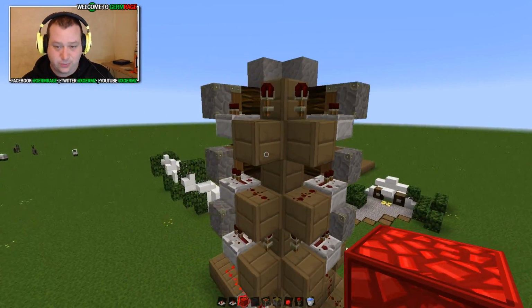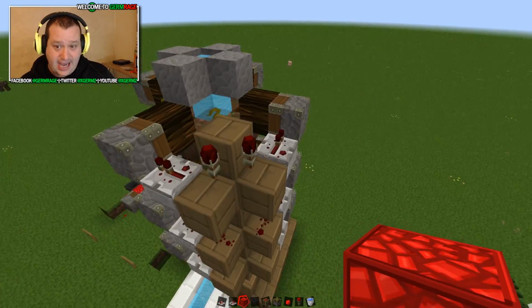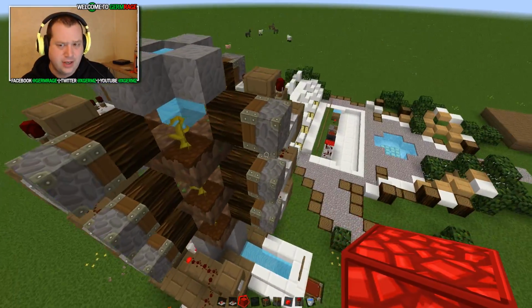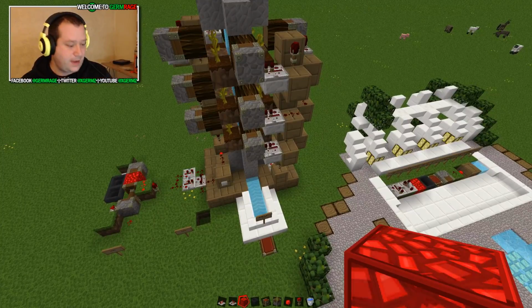It's pretty efficient. This works in the latest snapshots. So I made this in 1.8 originally. It's been tested in the snapshots, it's been tested in 1.9 pre-4, which has just come out a few days ago. So it still works, it's still awesome, so I'm going to show you how to make it.